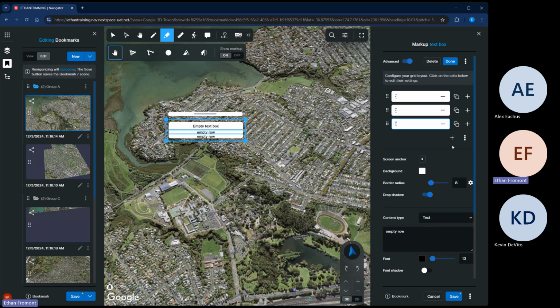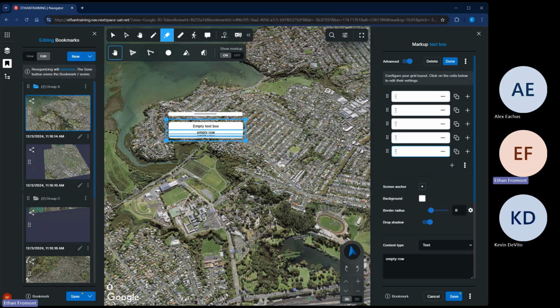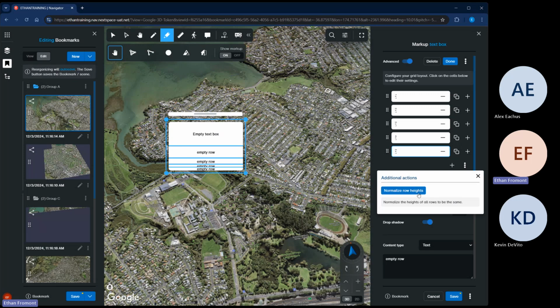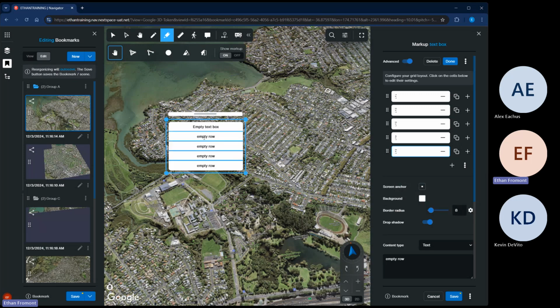I'm just going to add 4 rows in this case. Obviously the heights are all mucked up. So now what you can do, which is a new feature, is click the 3 dots and go normalize row height. And it just evens them out across the entire text box. So we're going to change this to live legends.